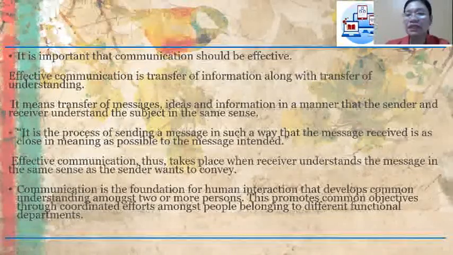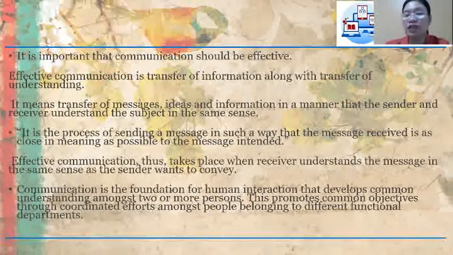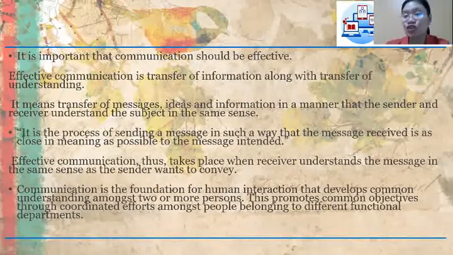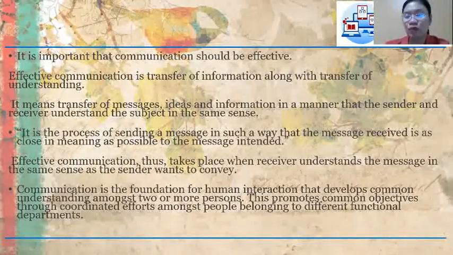It means transfer of messages, ideas, and information in a manner that the sender and the receiver understand the subject in the same sense. Communication is the process of sending a message in such a way that the message received is as close in meaning as possible to the message intended. Effective communication thus takes place when the receiver understands the message in the same sense as the sender wants to convey.